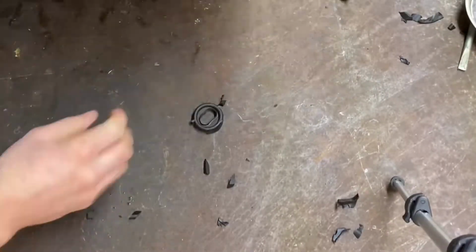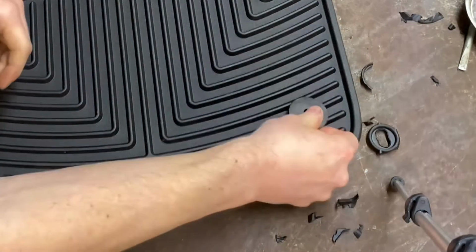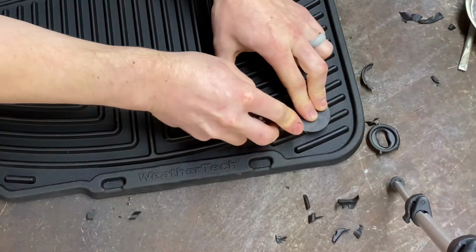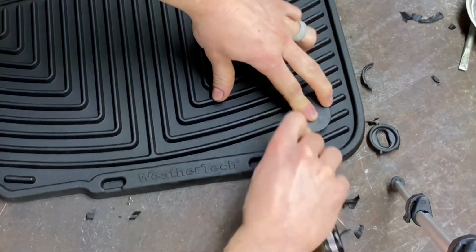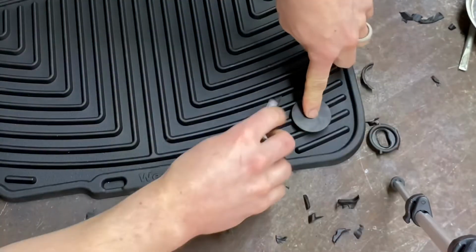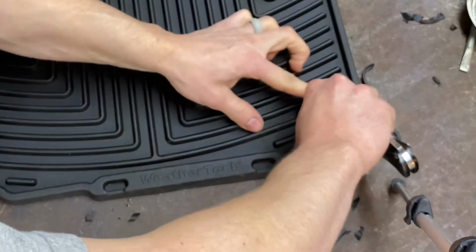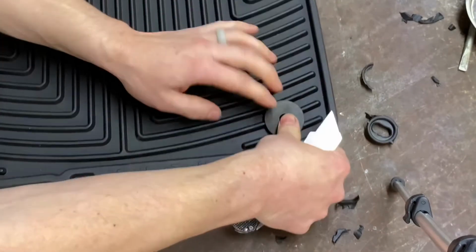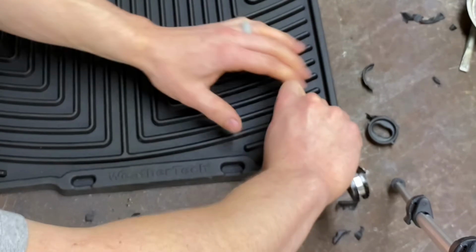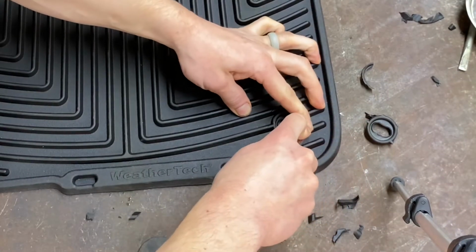Now for the driver's side, same thing. Take this, put it here, trace the ribs we gotta cut out. Cut out around the wide part. Did we trace it on this rib? I don't think we did. There we go. Cut all the way through for here.